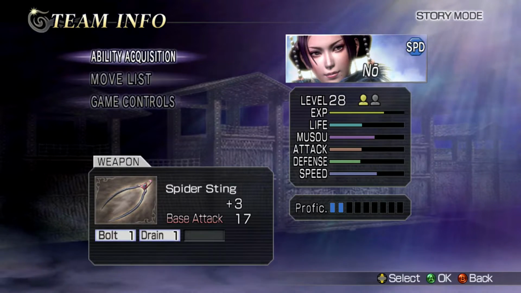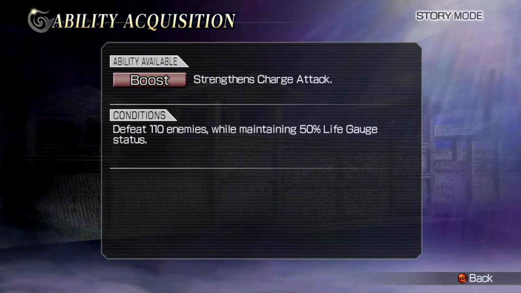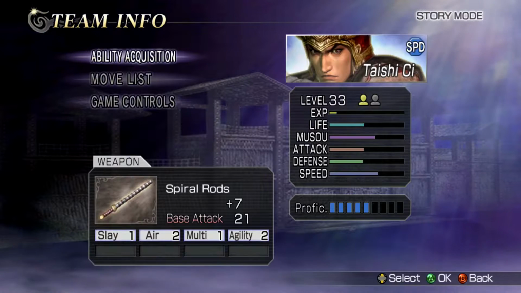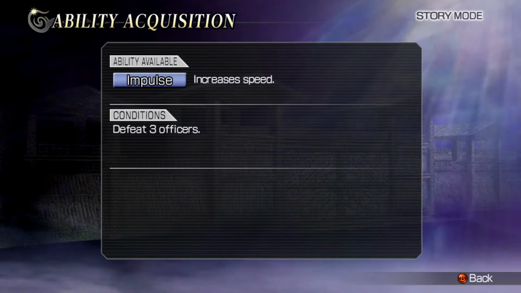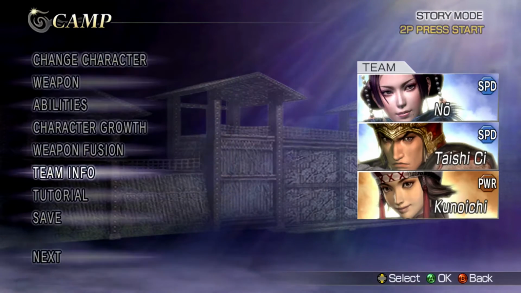Simple enough, no time limits or anything. Boost strengthens charge attack, that is good. Defeat 110 enemies while maintaining 50% life gauge status, that's worth doing. And KUNOICHI, defeat 3 officers for more impulse. Okay, we can do that. Let's go.